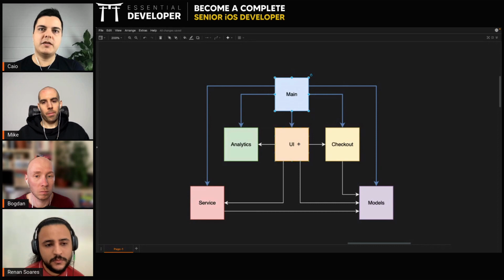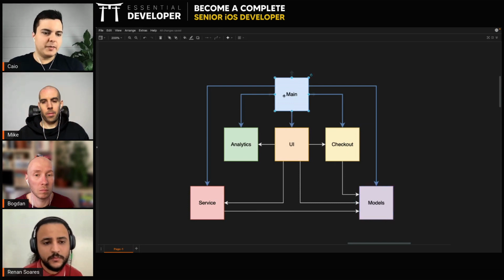For example, the main module depends on the UI and the models, right? So if you're building from this leaf of the tree, and you make a change in the models, you're going to have to rebuild the models, the checkout, the UI, the service, everyone that depends on the models. But if your development process is, oh, I need to make a change in the models and I will switch to the models scheme, then you can work in this module in isolation and you only compile this. And you only need to recompile everything when you actually want to run the app, right? So the benefit comes when you are building things in isolation. But every time you build the app, you need to build all the modules.